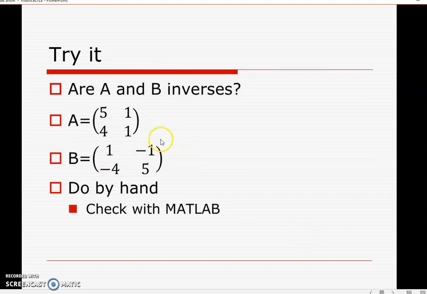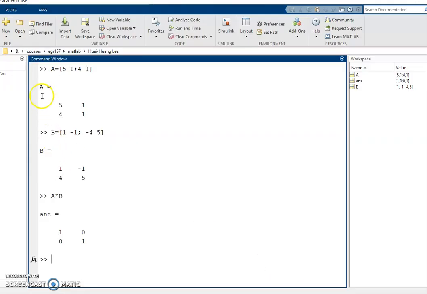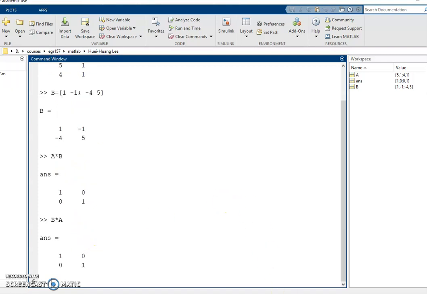Are these 2 inverses? Well, what I want you to do is multiply it by hand. So you might want to pause this, multiply it out, and then I want you to check it in MATLAB, and that needs to go in that same diary file that the other one did. Row by column. I'll let you check that on MATLAB. Turns out they are. I think I did do that on MATLAB. Yeah, there it is. There's my A, there's my B, multiply them together. If they're inverses, it turns out they do commute, so I can go B times A, and it'll also be I. Okay?